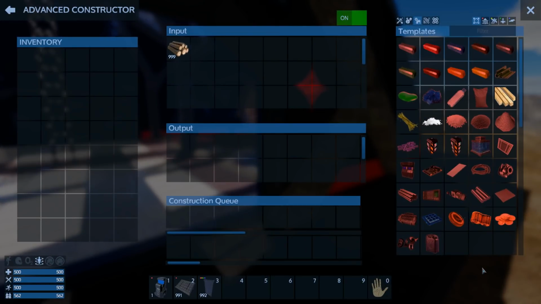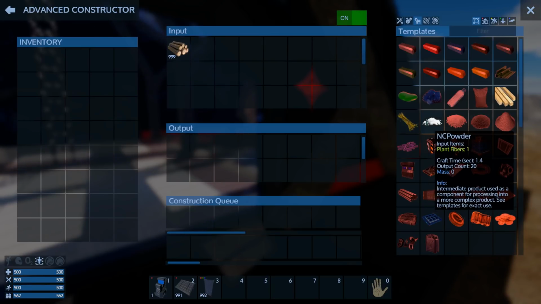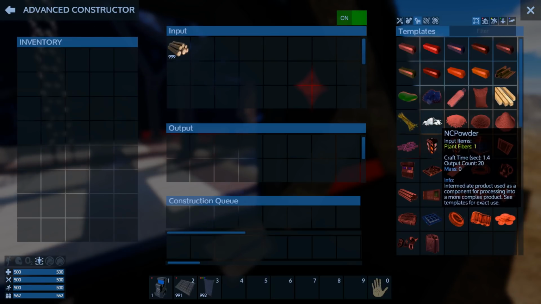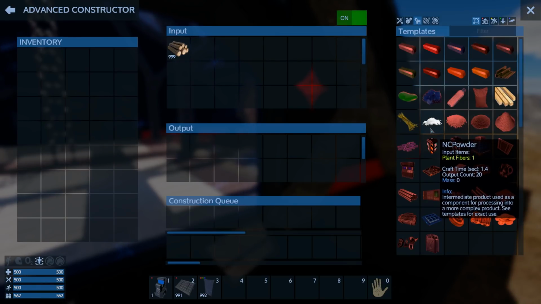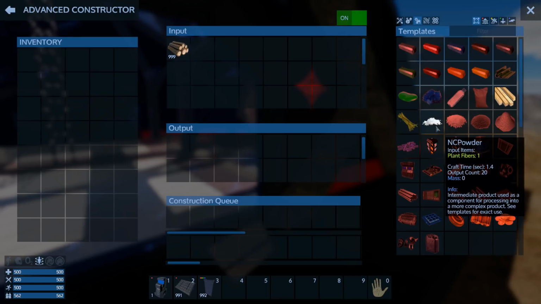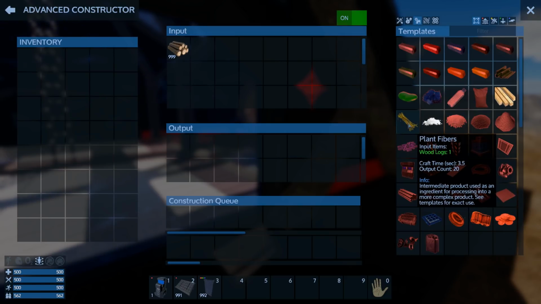The next big change is that they have added a thing called NC powder, North Carolina powder apparently. But yeah, I'm not sure what NC powder is. Anybody can let me know in the comments. But anyway, this is basically gunpowder, it looks like, and it's a propellant for the projectile rounds and that kind of stuff. And so you make it out of fiber, as you see here, and they've also added that you can make fiber out of wood logs.